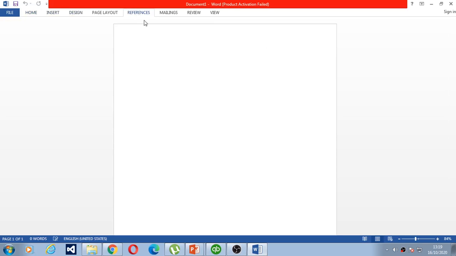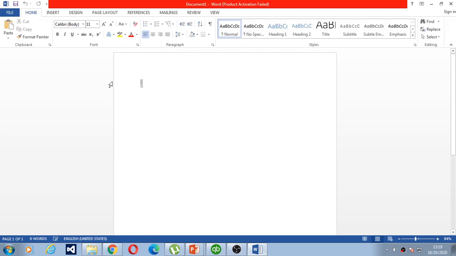So maybe if you want the menu to only appear when you need it or when you want to use it, you can collapse it. But if you want it to be there at the top no matter what, you can pin it right there, so that it is always there for you. And I prefer it this way because it will make my work easier. I don't have to click there before I click here. Just when I write a text, I click there and I'm good to go.